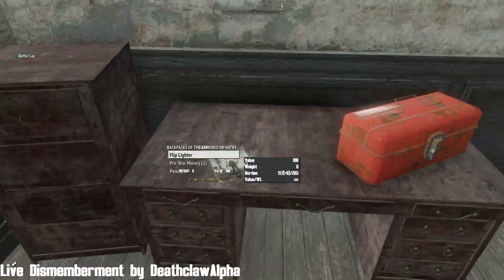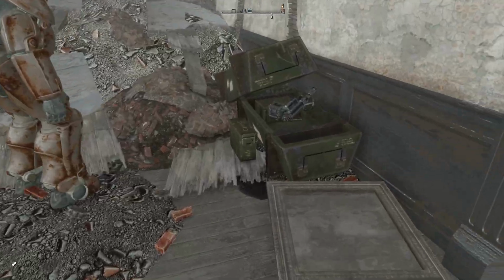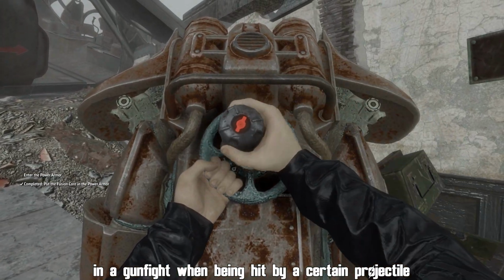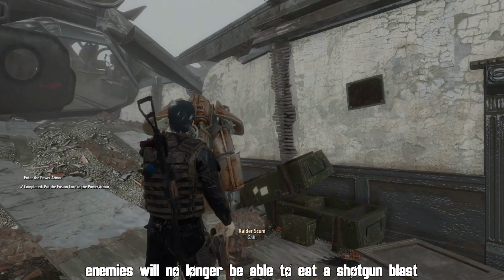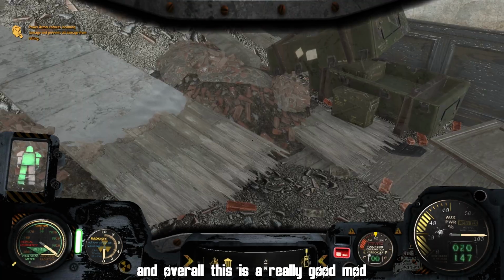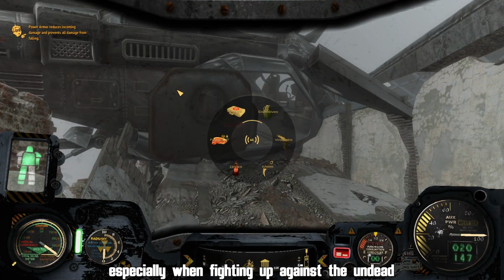Now, Live Dismemberment is a pretty self-explanatory mod, and basically it allows the player to take off a limb of an enemy in a gunfight when being hit by a certain projectile. With this mod, enemies will no longer be able to just eat a shotgun blast anymore and will have consequences if they rush in for an attack. And overall, this is a really good mod, especially when fighting up against the undead.